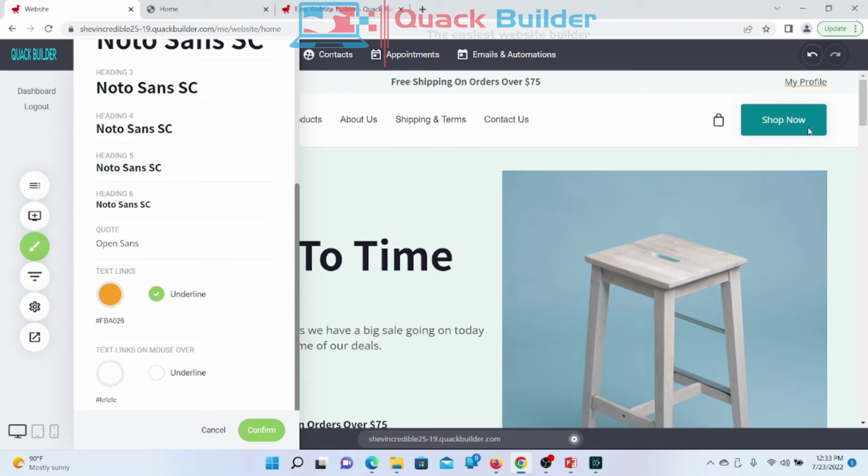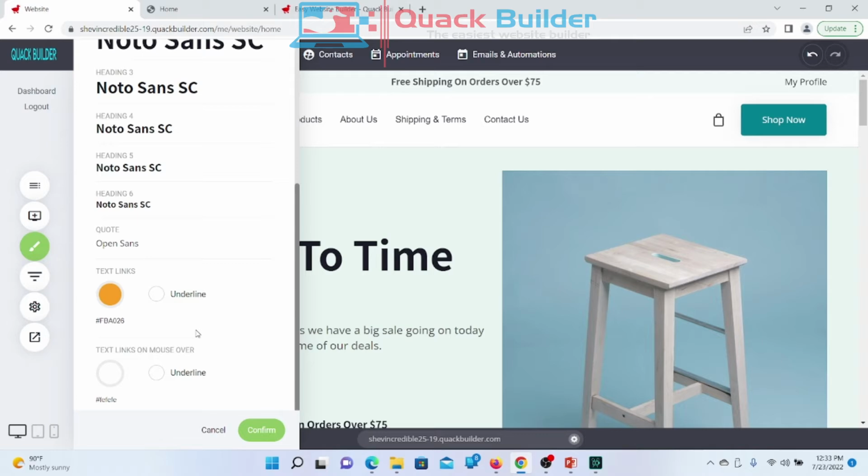As you can see over here is a perfect example. That's what it's doing over there. I said I needed to underline, so that's why the underline is over here. If I uncheck this, as you can see, it goes away. If I click confirm and hover over it, it will show this color right here. But I don't want it to be underlined, so I'm going to take it off. I'm going to leave the orange for now, so you can see.